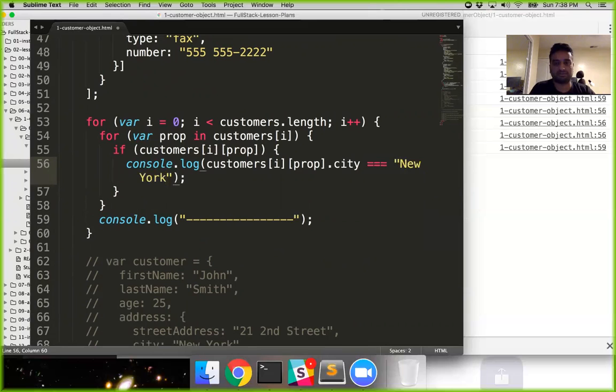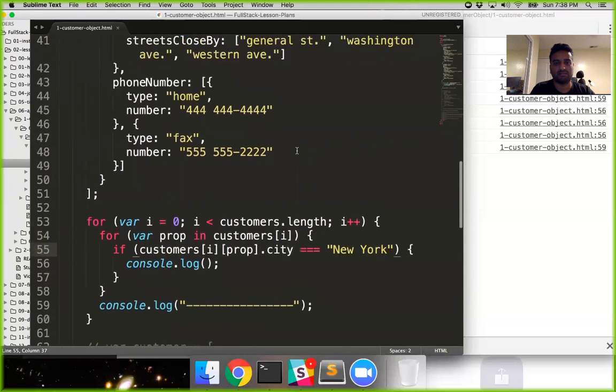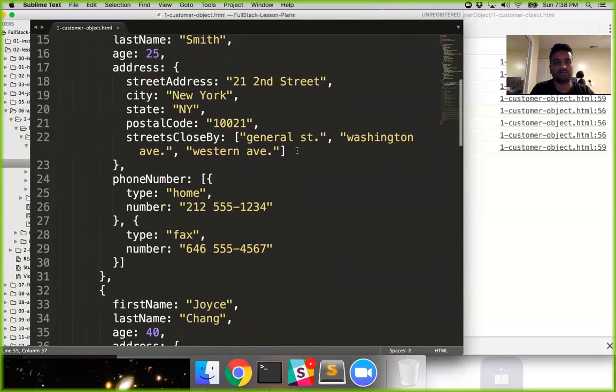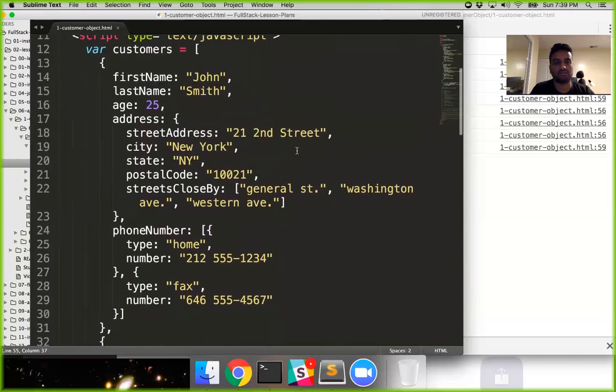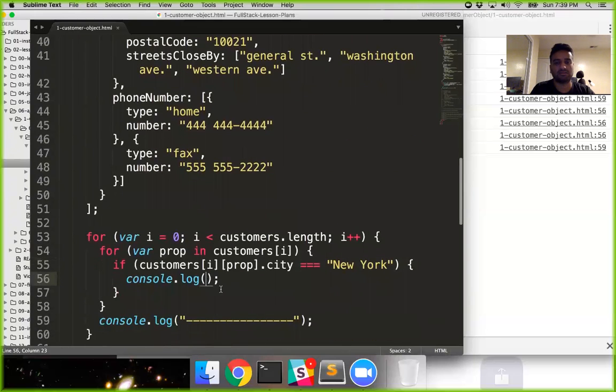Let's see if that works. Oh, sorry. This is supposed to be in here. Let me see if I got that right. So var prop in customers, if prop.address.city is equal to New York. Console.log.